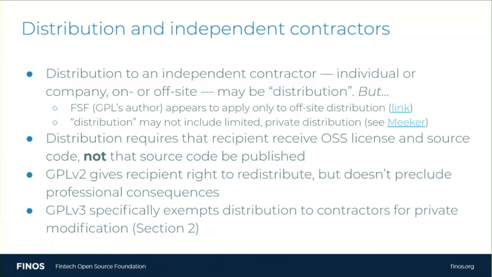And it's worth pointing out, and this is a really significant point, so I want to emphasize it. GPL version 3 does away with this uncertainty. It specifically provides that you can distribute GPL software to a third-party contractor, whether inside or outside your organization, to either make modifications exclusively for you or to run the software exclusively for you. So for example, if you have a third-party hosting provider and you're running hosted SaaS software that includes GPL software, as long as you have contractual terms that require them to provide this software and the modifications only for your company, then you're not required to permit them to distribute the software further.